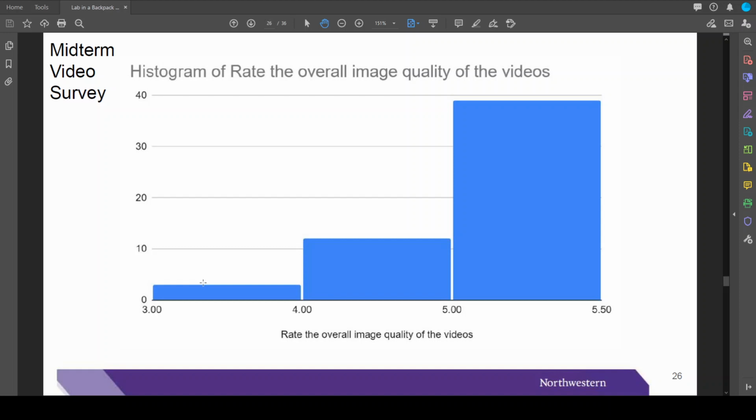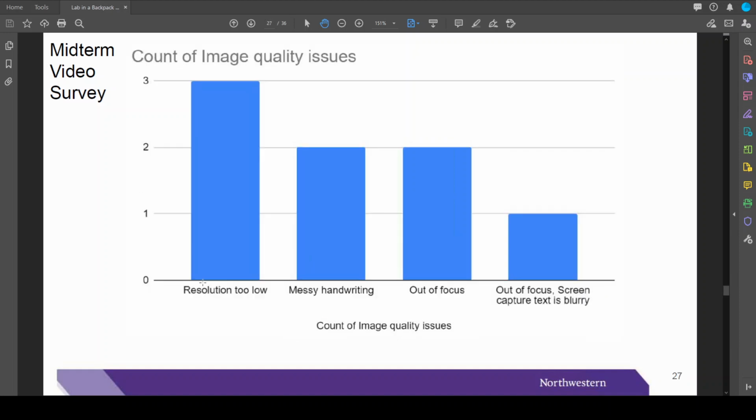The image quality the students thought was pretty good. But a few comments said that it was low resolution, and then my typical inability to write very clearly. Quickly I discovered that OBS was not recording at full HD, and it was just a click of a button I needed to get full HD, and that made the quality even better.